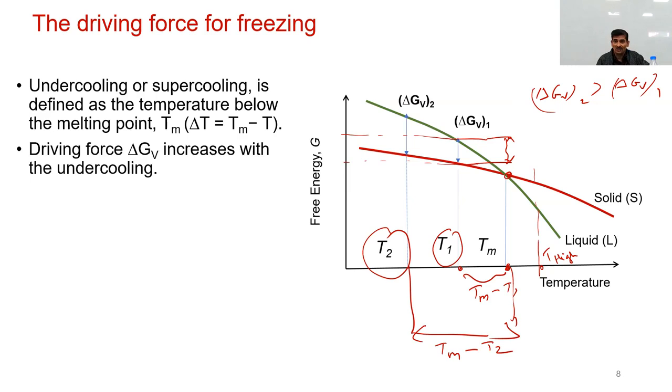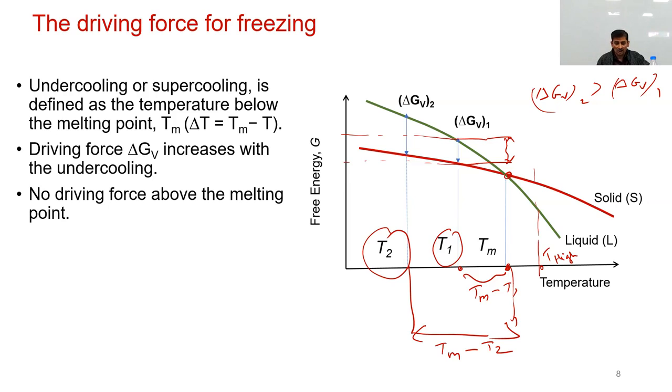So as we saw graphically, it's based on the free energy curves. We can see the driving force. For any phase transformation, the driving force, or the desire to undergo phase transformation, is the free energy difference between parent and product phases. As you can see, delta GV is proportional to the undercooling delta T. As we increase delta T, the free energy difference, or delta GV, keeps on increasing. So there must be more and more incentive for the phase transformation to occur as the undercooling delta T increases.